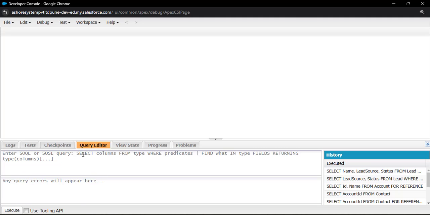So first we will understand how to retrieve data from a standard object. So as per our SOQL syntax, here I am entering select. Then here we need to provide fields. So here I am entering Id, comma, Name, then Rating. Make sure the fields you are providing are the API names of those fields. Let me show you the API names.